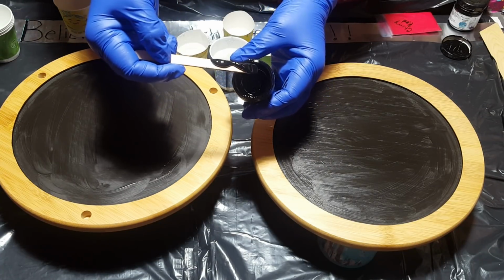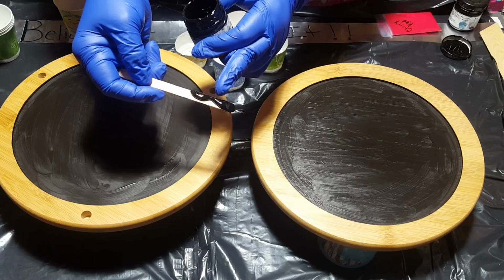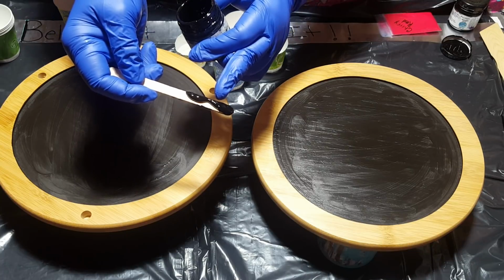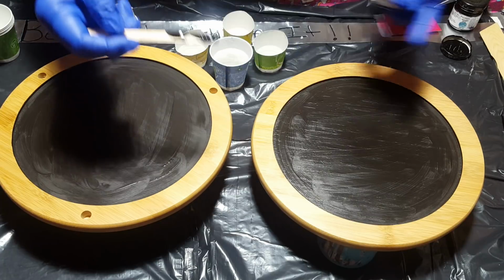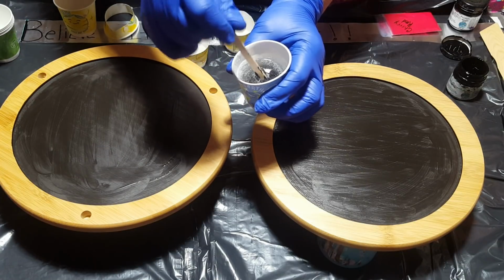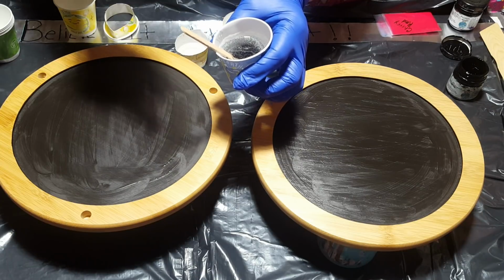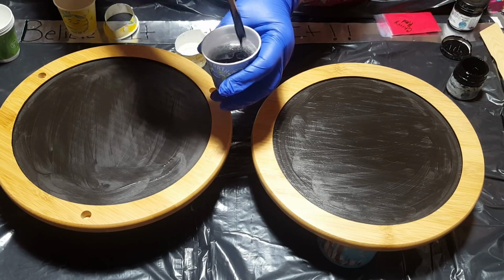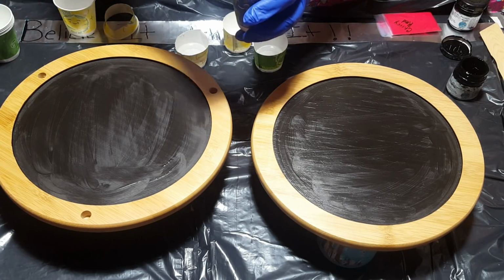Usually, see, the jar is empty, so it's hard for me to get it on the tip of the stick. But you want to put the stick in and fill it, just like dip it in and fill it up to that area. It's not very high in depth, so it's not much. If you add this much in and it's not enough, do not use the same stick to get more epoxy colorant out. You need to get another, clean stick, because you cannot put this resin stick into your colors. So I'm just going to mix it up.